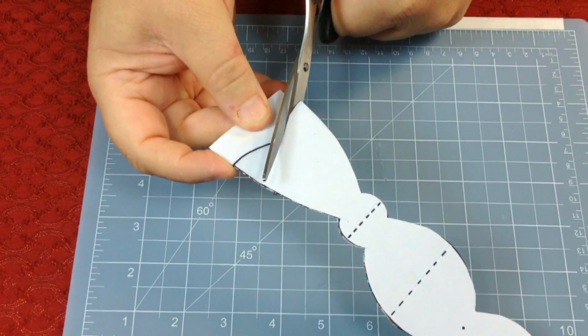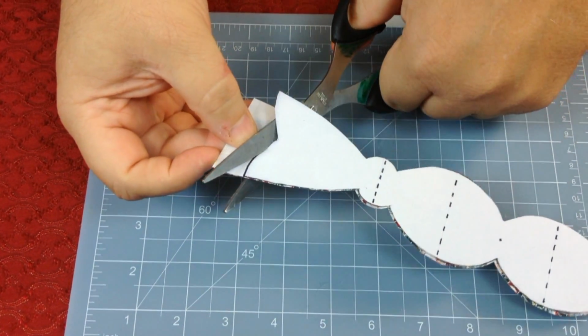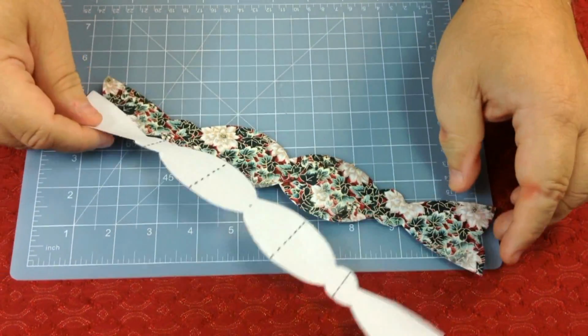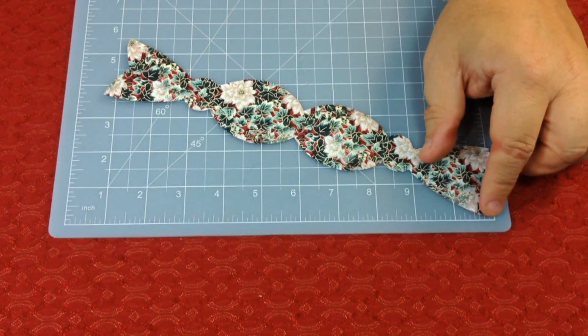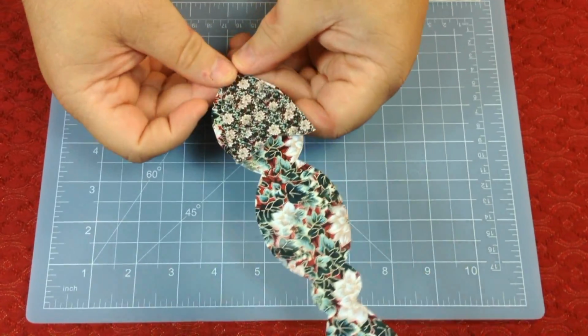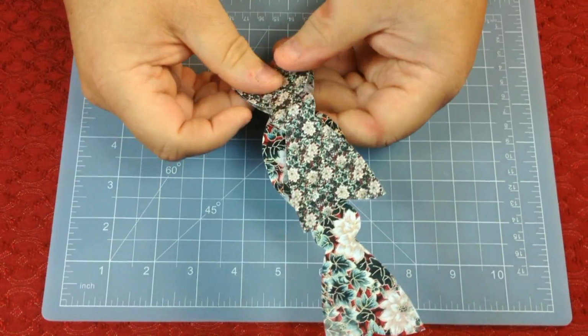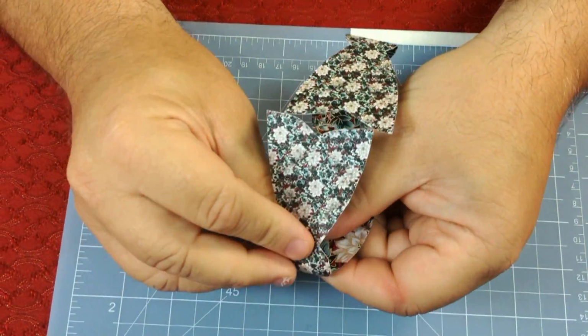And I'm just cutting the last bit out. You see I've got a little bit of masking tape here that's held it all together. And then you've got your template cut out, and keep that. You can draw around it, you can use that time and time again. Now you've got the natural folds here which you've just creased, so fold those over first, and fold over, and fold over here.